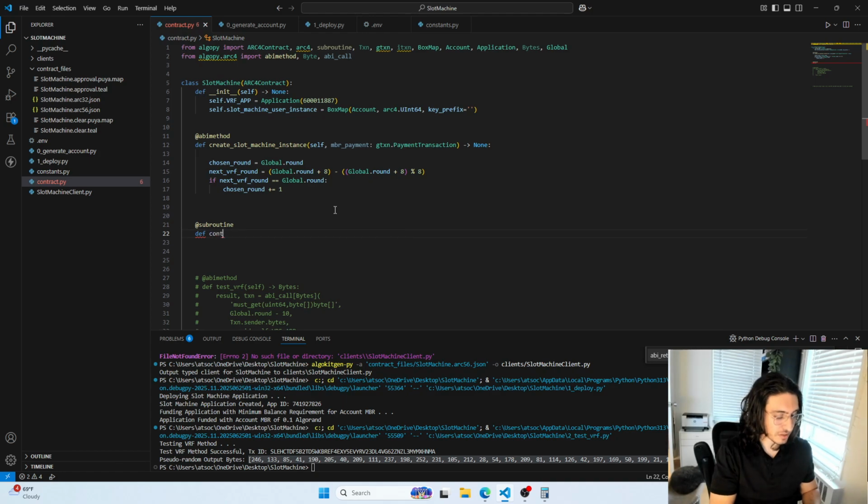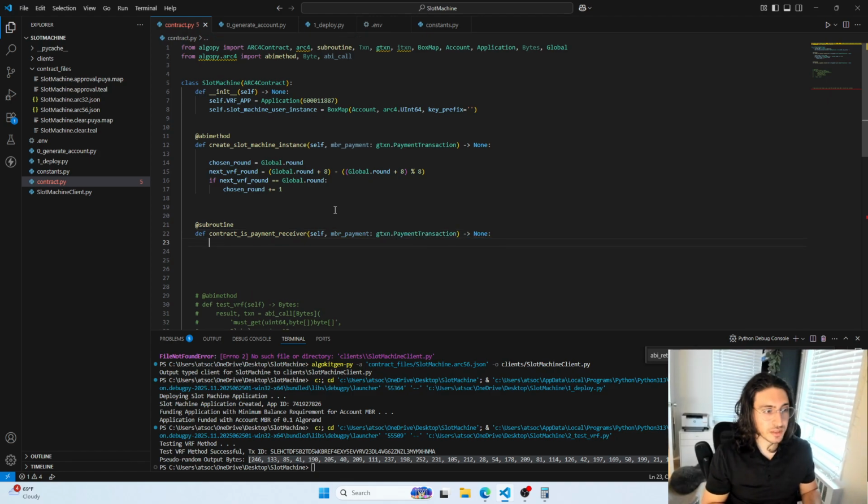So look, this is a subroutine. I start off with contract is payment receiver. Because if someone is making a payment to your contract, you want to ensure that your contract is actually getting it, right? Just including the MBR payment is not enough.